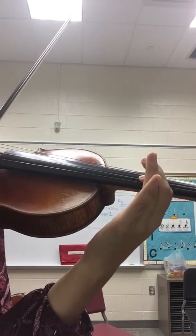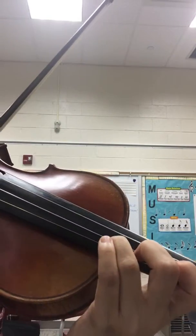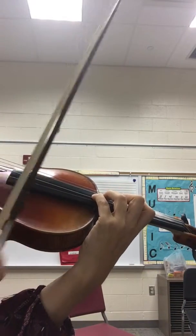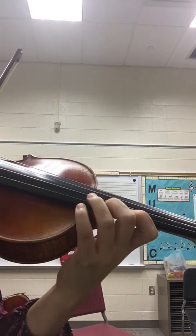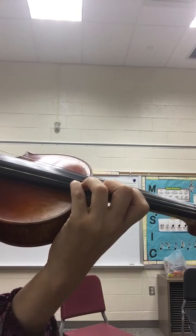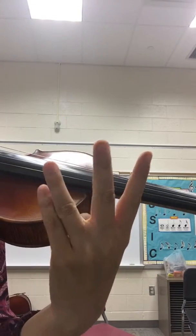Then you start on that D, E, F sharp, G is at the beginning of the body of my instrument. Then I go right across to A, B, C sharp, and then D. So we talked about how the position for your fingers is this across the A string and E string in third position for this scale.